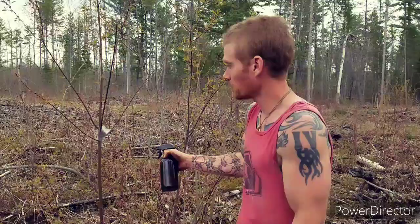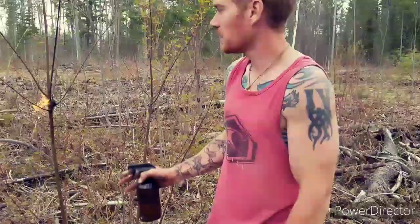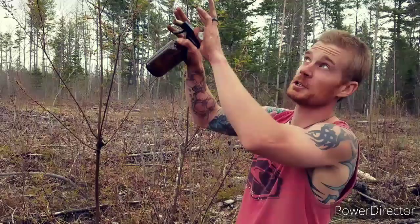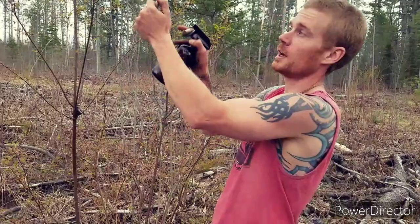One or two spritzes, and that's it — they're done. It's just enough that it kills all of them and it doesn't tend to harm the tree too very much. I haven't been doing this for a couple of years now and I haven't seen any dead trees. The cool thing is, if you're reaching up high, you can actually hit this with a couple of streams, and then if you're a bit of a fire bug like I am — don't try this at home — if you hold your lighter and then spray it, you can just shoot a little thing of fire.